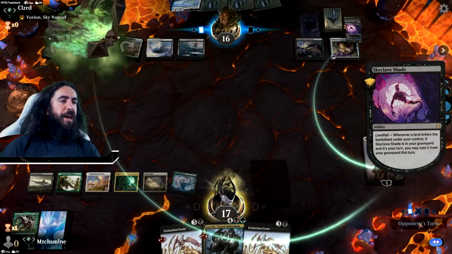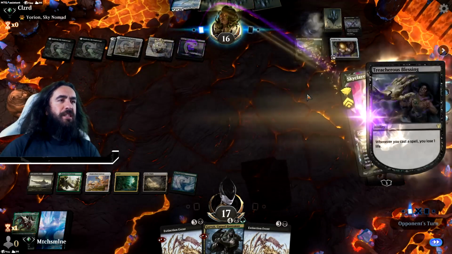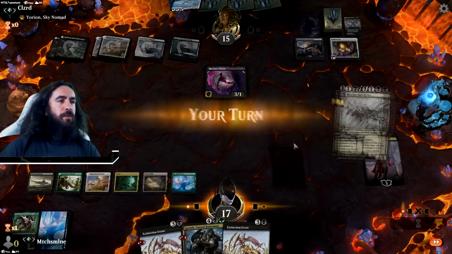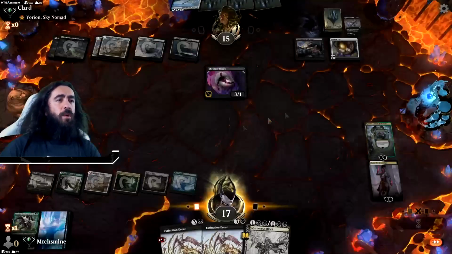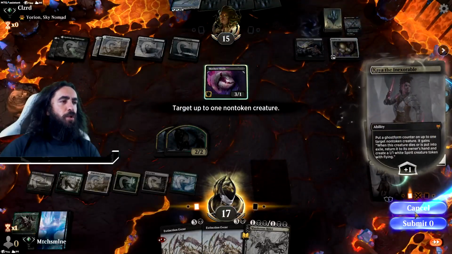The Skyclave Shade is here once again. But I will have the Garruk out very soon. And he is losing life like there is no tomorrow. And now we even have a Murderous Rider, so that is pretty nice. Now we make the Wolfies. Put a Ghost Form counter. Oh, non-token, eh?